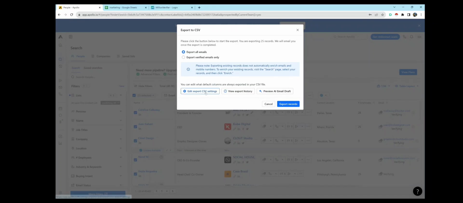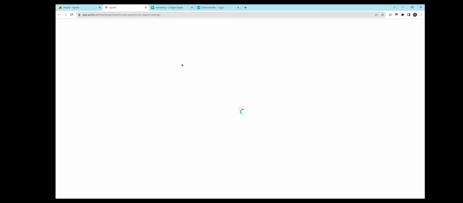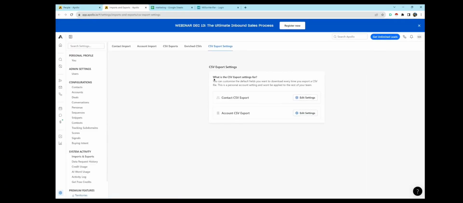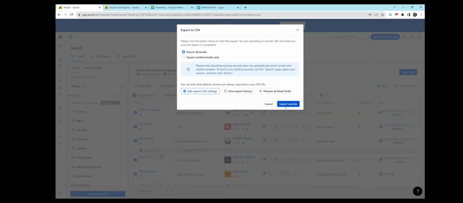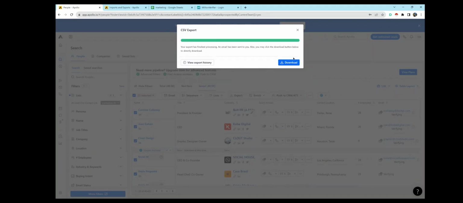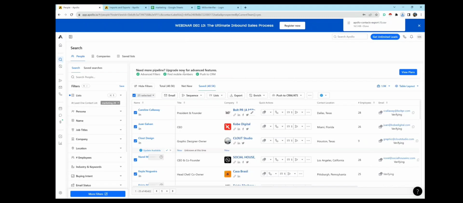And then you can look inside the CSV settings. So I set up my settings in a very specific way that will only give me the information that I need. I think by default, all of this stuff is selected, but this is kind of what I have selected just based on my own research and based on what I find valuable. These are kind of the categories that I have selected. And down the line, let's say you have selected all of them. After you export the list, you can still remove them on Google Sheets. So let's export this list. Download 25. So it has downloaded.